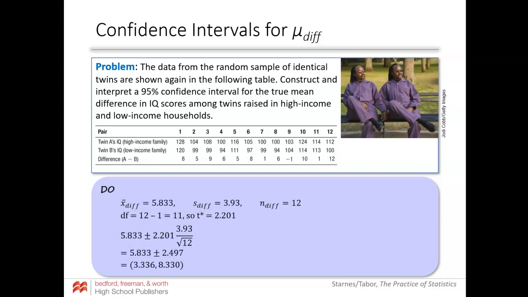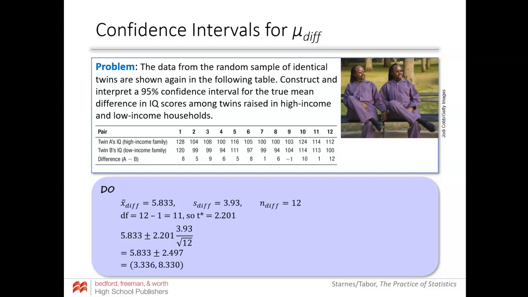Now, only crazy people would use the formula. No, that's not true. This one's not too bad. So you could use technology, yes. You still would have to tell me your X bar, your S, and your N, and then use the proper notation here: X bar sub diff, S sub diff, and N sub diff.